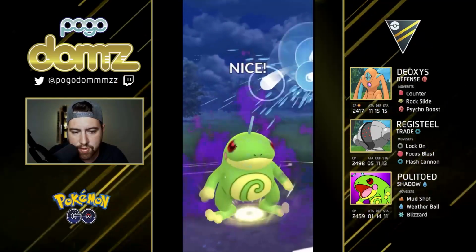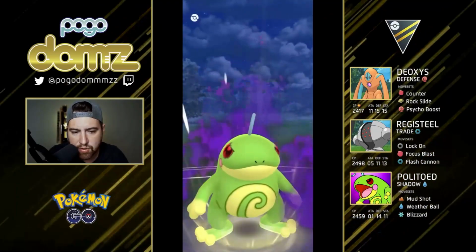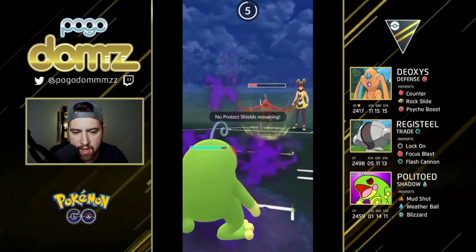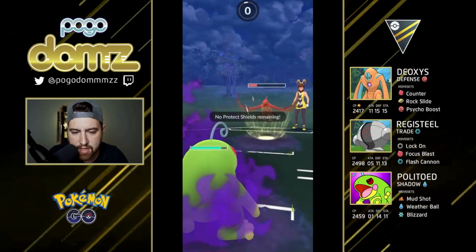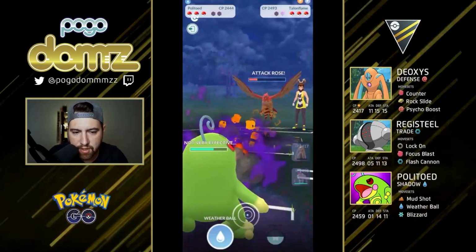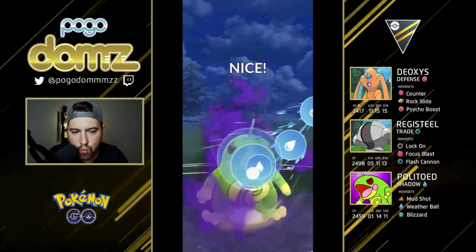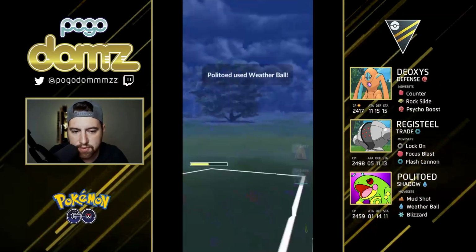We're going to go straight to the Weather Ball. I think it's going to be, what, 2 Weather Balls to knock this thing out? Yep. And we're going to see what's going to happen here. I'm curious if a Brave Bird actually knocks out a Shadow Politoed from this range. So they actually go for the Flame Charge first, and he gets to 2 Weather Balls. So we'll see what happens.